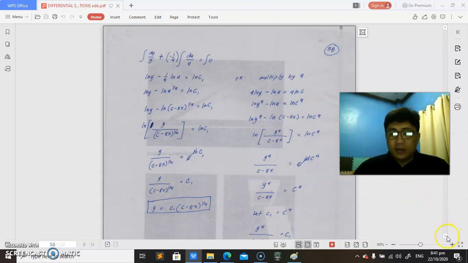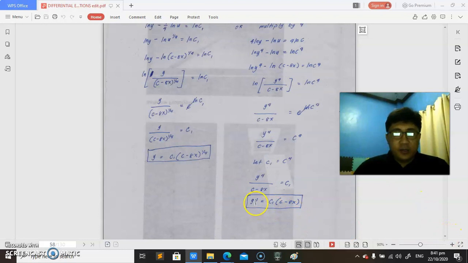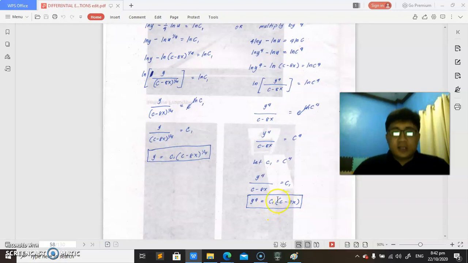So if you could see, if you transfer it to the other side, that is the square root or the root of 4, which is this one, or raised to the power of negative 1/4. If y squared is transferred, that is 1/4, the square root. Okay, so this is just 1/4.